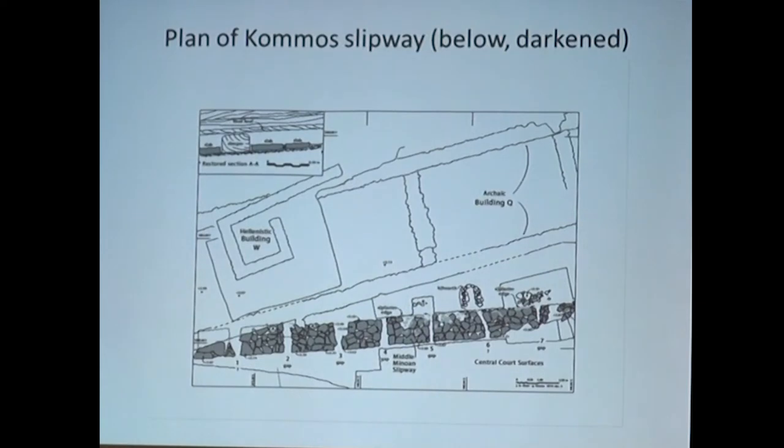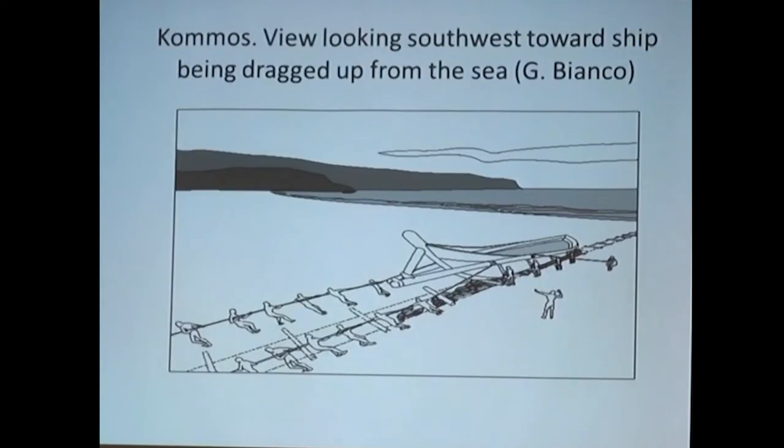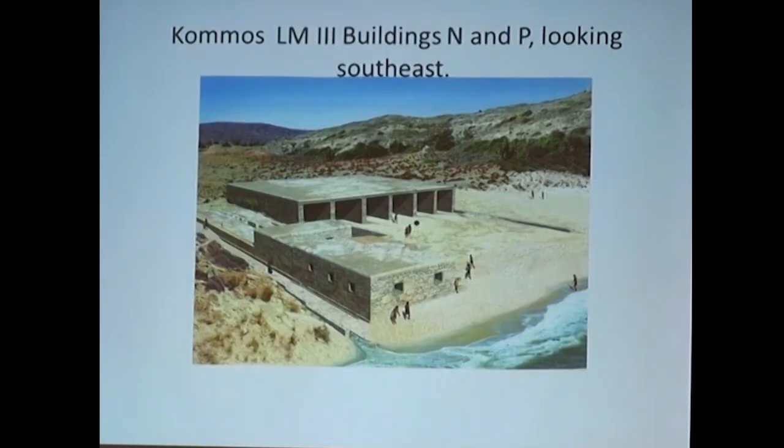From the point of view of architecture at least partially devoted to nautical purposes at Comos Harbor, we can now note: Middle Minoan 1 — the slipway you see here; Middle Minoan 2B — Building A, found incomplete but possibly connected with storage of imports or goods to be sent abroad; Middle Minoan 3 — Building T, thought by some to have housed ship sheds; Building P — one ship shed building with six galleries. Also seagoing anchors are covered and numerous pottery remains from abroad.